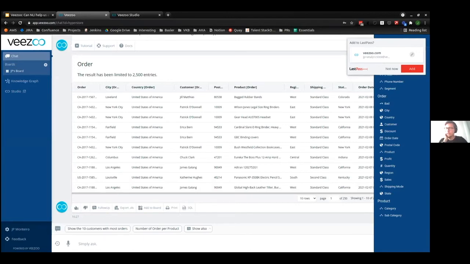We do allow some kinds of processing on top of unstructured data. If you have, for instance, comments or some description, you can do some kinds of analysis on top of it, like looking for certain words. It's funny, we are a natural language processing company, but we're mostly analyzing structured data. That's really our focus. We don't do any kind of sentiment analysis on your data. That is something you would need to do on your own and structure before having it in Veezoo.